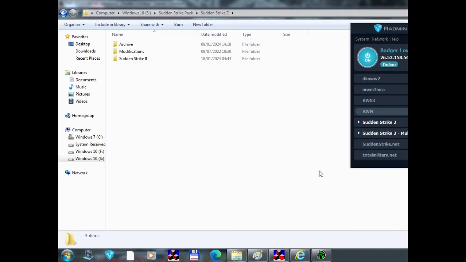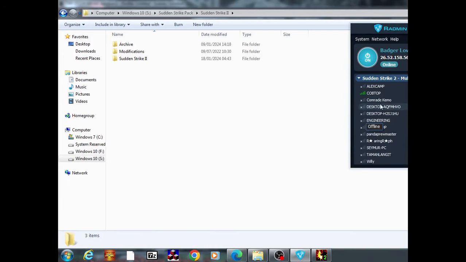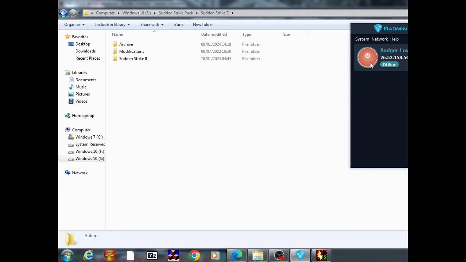So if we go down here, going to Radmin, we see that he's offline in Radmin. Usually this creates a major problem. Obviously he's just turned it off for demonstration. But what we will do is we'll turn Radmin off, we'll turn it back on, and then it will reconnect. And we will continue playing.